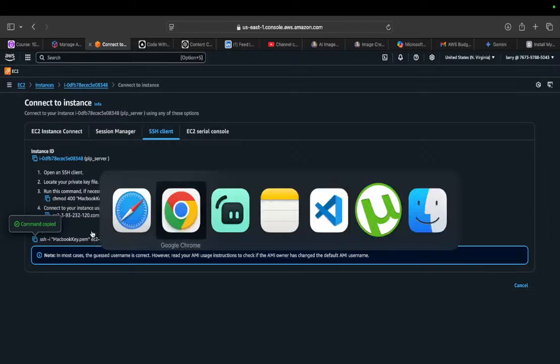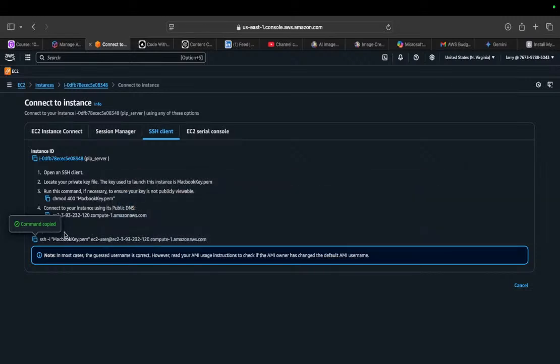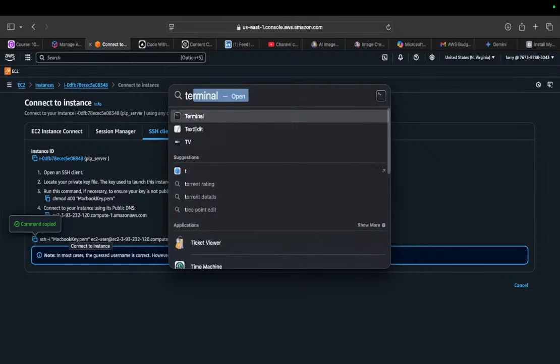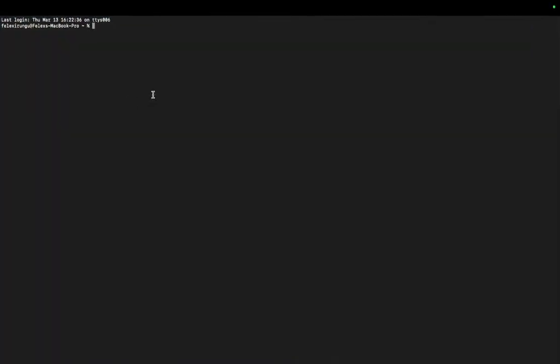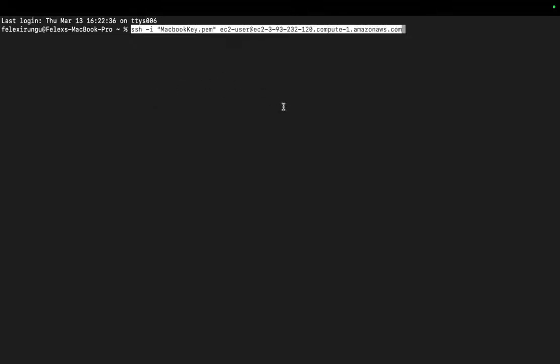So you copy this command, then you open your terminal so that we can SSH here. We zoom it for you to see. First of all, we go to where the key is stored.